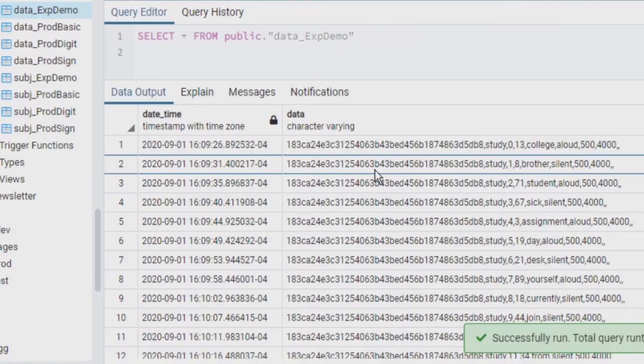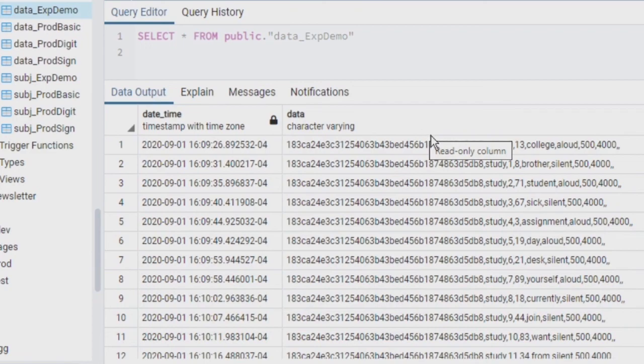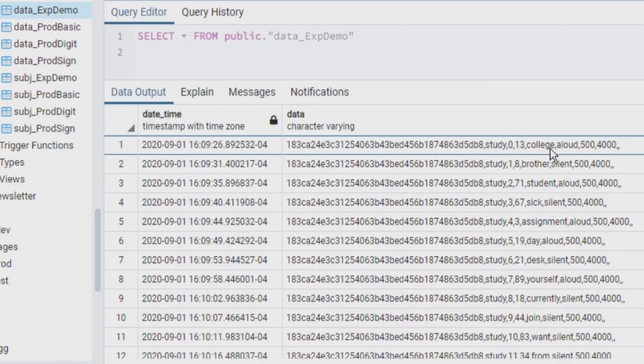And that's it. If you remember when I showed you my tables of some old data that I had been logging, here's the subject ID code, here's the phase of the experiment we were in, here's the trial number, here's the stimulus number from the stimulus sheet, here's the stimulus that was actually shown, here's the kind of trial that we had, here's how long the blank was, and here's how long the study duration was.